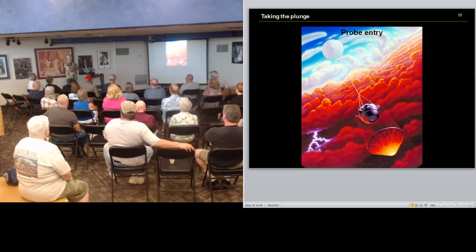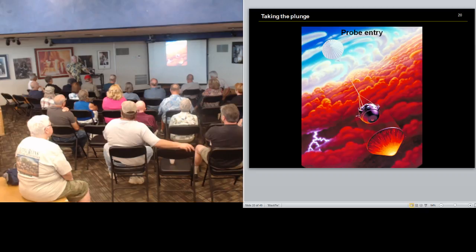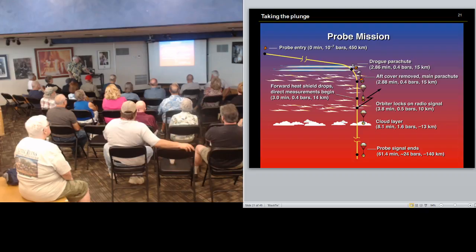And the reentry cone, the heat shield there, is basically the same as the reentry vehicles that are used for ballistic missiles, because this is a much more dynamic, much more demanding entry than a ballistic missile would have. The peak temperature at the tip of the reentry vehicle was hotter than the surface of the sun during the most dynamic part of entry. So there it comes in at a shallow angle, probe entry, where atmospheric pressure is about a 10 millionth what it is here. A bar is roughly one atmosphere pressure, roughly the same as atmospheric pressure at sea level. So probe entry, 10 millionth, and that seems pretty thin, but when you're going at over 50,000 miles an hour and hitting it, it can be pretty thick.